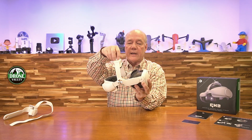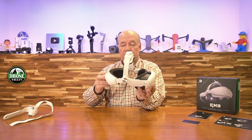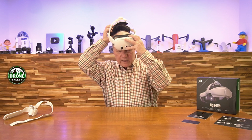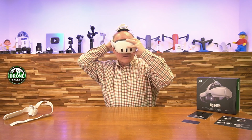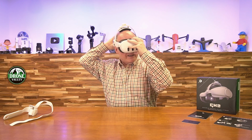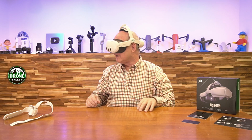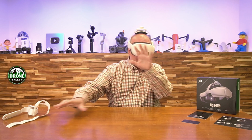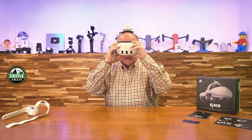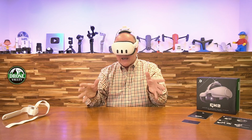And then to adjust it, you put it on your head. This strap is the one that adjusts the top of your head. This is the one that adjusts the back of your head. So I'd open it up when you're putting it on somebody's head, stick it on your head like this, and then adjust the back strap first like that, and then adjust the top strap down. And I'm telling you, I know this looks a little goofy, but that thing's not going anywhere. And if I'm fighting zombies, or I'm out there swinging swords or sabers, I'm not going to have any problems.